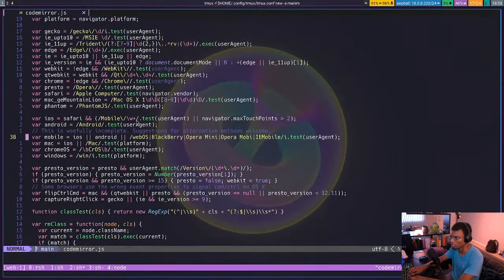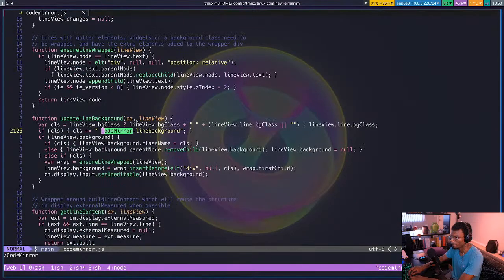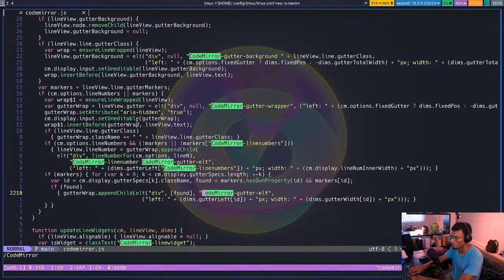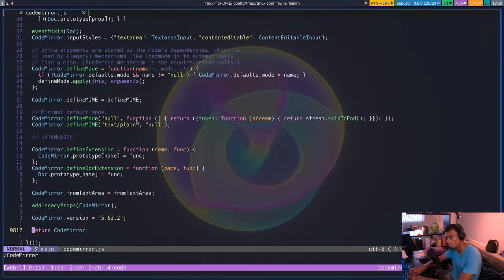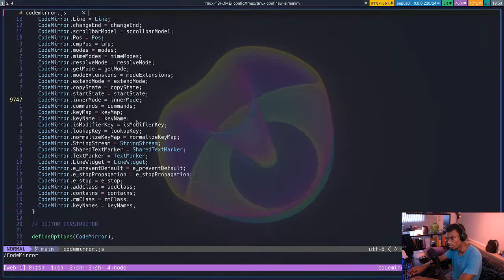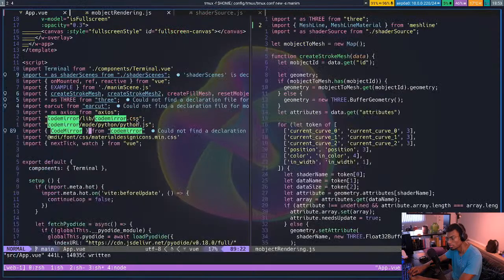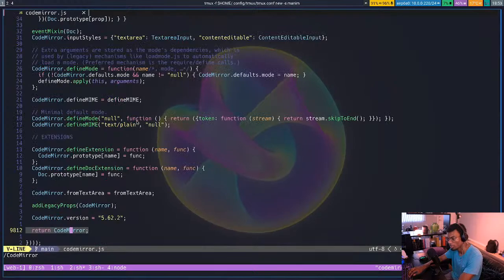What is this function? Man, that's big. But it returns this code mirror object. Code mirror from text area, default mime, all of these things. So why would it's returning one right here?